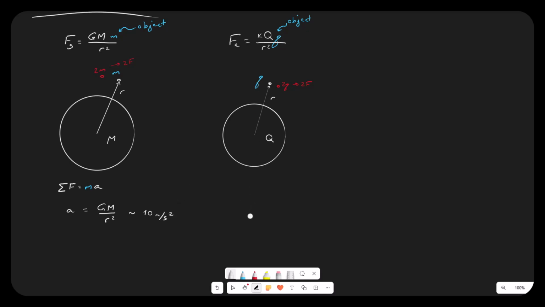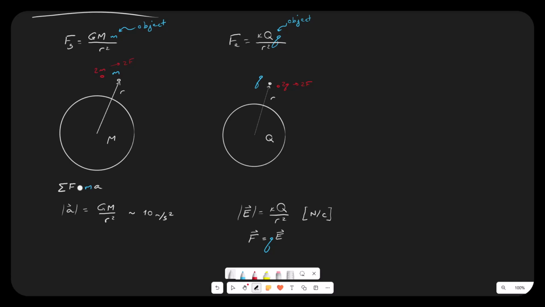Well, here we're going to do something like that too, but we are going to define an electric field as being kq over r squared. When we do this, we give this units of newtons per coulomb, and we are setting ourselves up well to say our electrostatic force is equal to the charge of the object that we put at that location times the electric field.